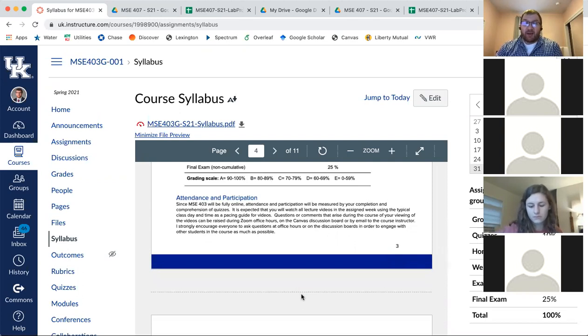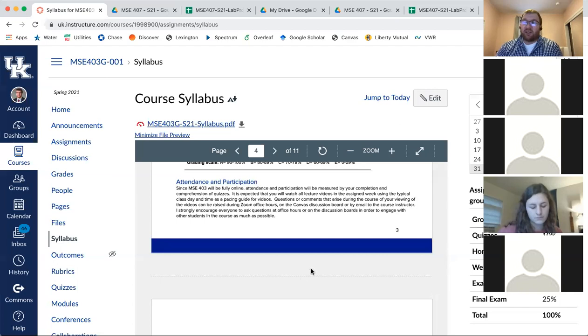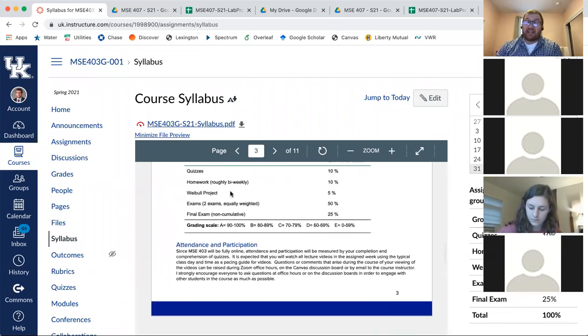Attendance and participation, those are a little different with this online model. The way I evaluate that, which isn't on the schedule at all, is that it's encompassed in these quizzes. If you're watching the videos and completing the quizzes, that's showing me that you're doing the typical things that would be expected in this class if it was in person.